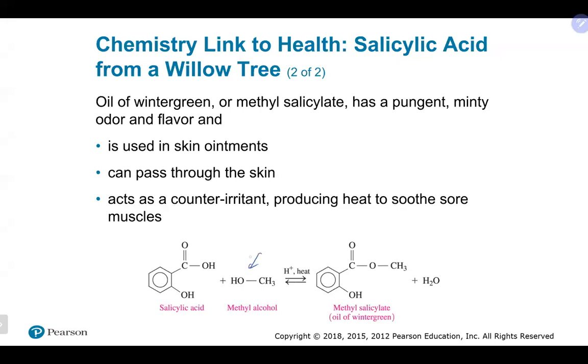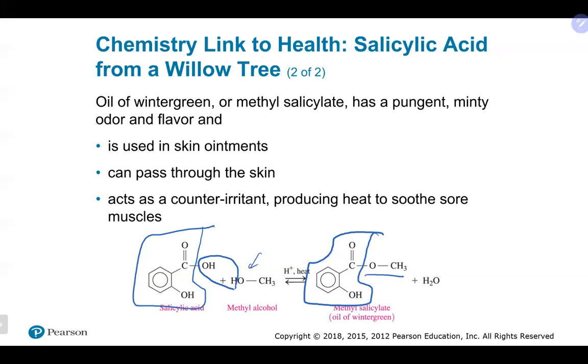So here's our alcohol and our carboxylic acid. And that's always where the connection will be. So once again, we would take water out right about there and squeeze those two guys together, and nothing else will change. As you can see here, all of this is exactly the same as all of that. So nothing changes. We basically just put it on our alcohol part here, and that's what's left over there.